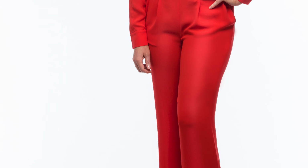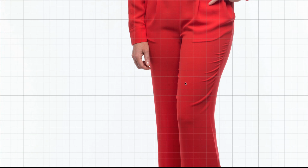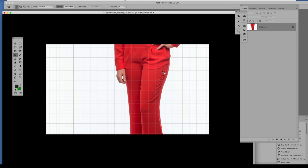This is a tutorial on how to remove wrinkles from clothing. Now, the ultimate way to do it is to just make sure that the clothes are ironed and everything's looking great. But there are occasions where it doesn't matter what you do, the clothing just doesn't behave itself.